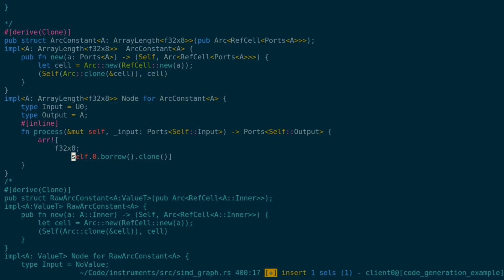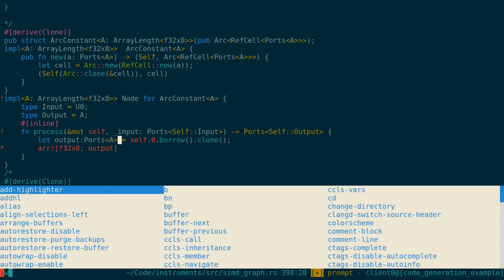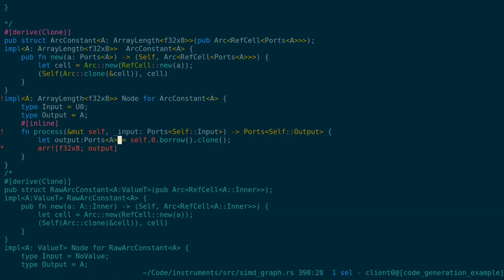So what is this then? What I'm expecting this to be is a ports A. And it is.